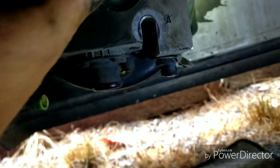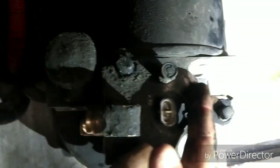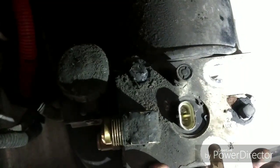if you look, darn it, there's a bolt here, and then there was one here and one there. So you can take these 3 lines off, you unplug that, unhook the feed line, you unhook the line here that goes to the governor, and then you've got your primary and secondary lines here, and you pull these 3 bolts out here, which are really super tight. But you get them 3 bolts out, and then this whole unit right here will come off. So it's not going to be too bad to remove.